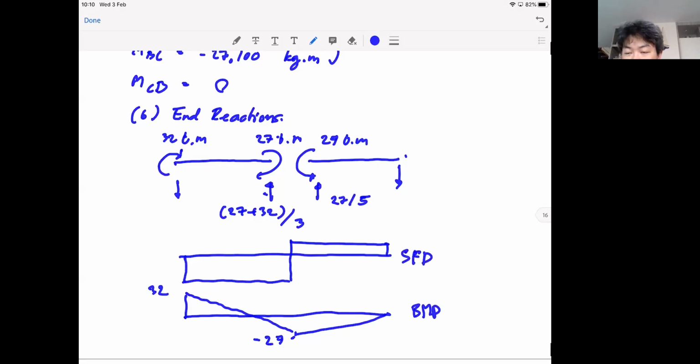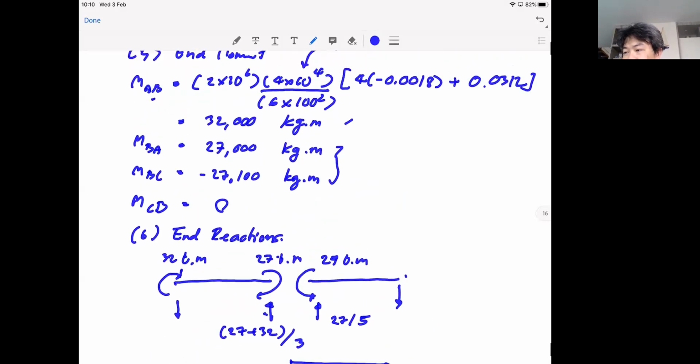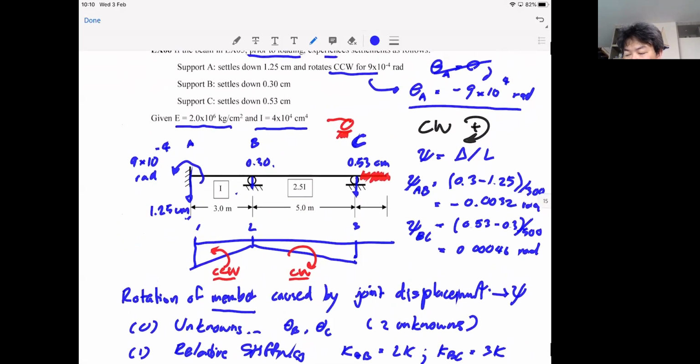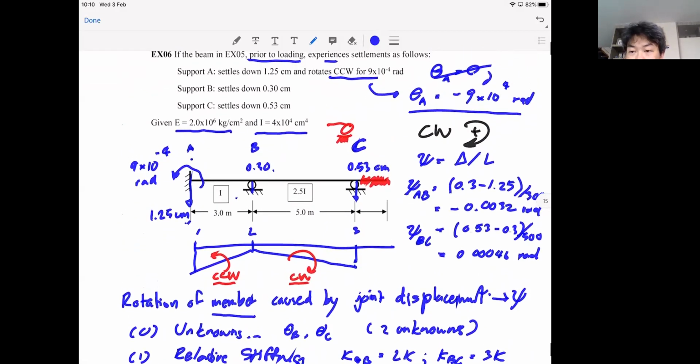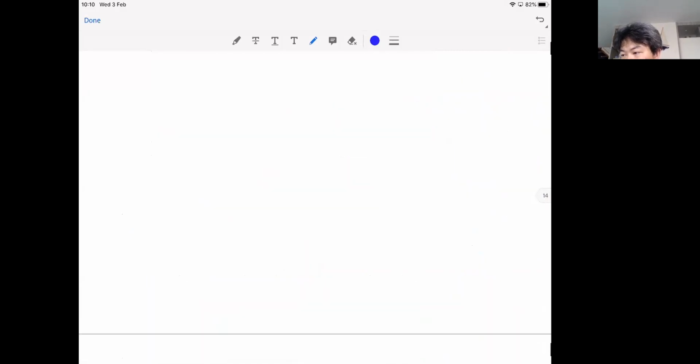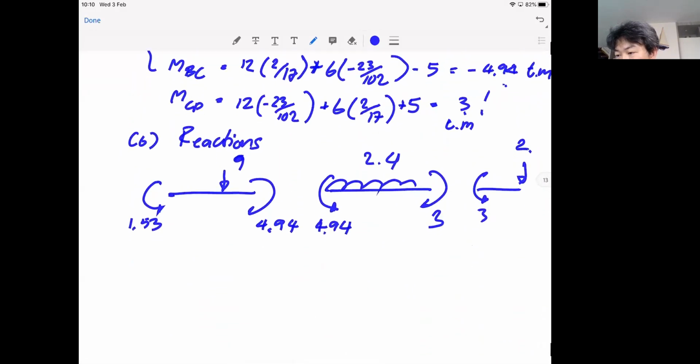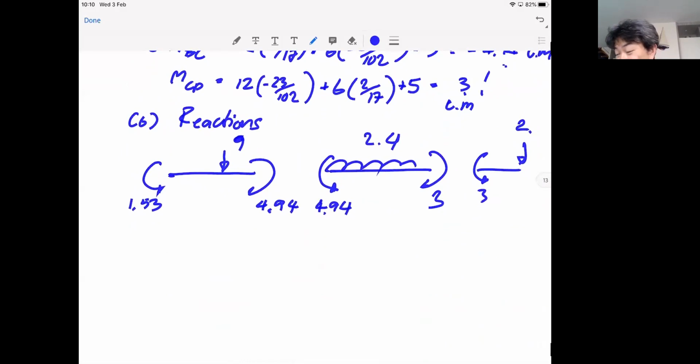Now, the fact that I want to draw the bending moment diagram here is because I want to show you that generally, when you have a structure like this, under the typical load, moment at A should be negative. And likewise, moment at B, because I did not complete this one, right? So let me try to complete the one from the previous time so that you can see, just to save time.